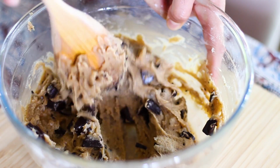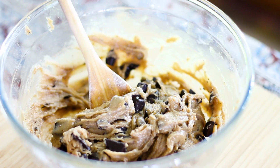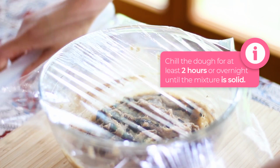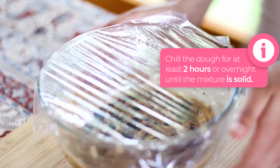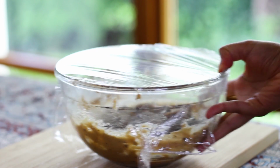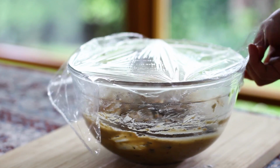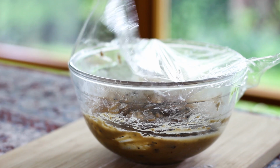Now is the most important step, to ensure that your cookies will obtain the right shape and texture. You need to chill the dough for at least 2 hours, or even better, overnight, till the mixture is nice and solid. This will help the deep caramel flavors of the cookie dough become more pronounced and will also transform the batter into a dough. If the mixture is too firm out of the fridge, just let it sit for a few minutes till you can scoop out mounds of the dough.